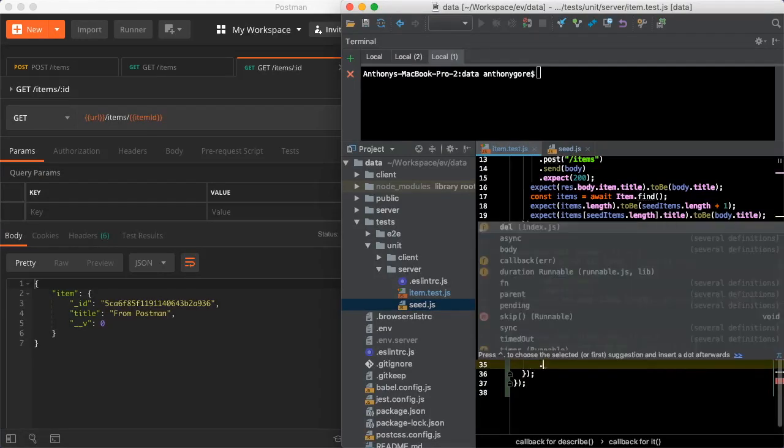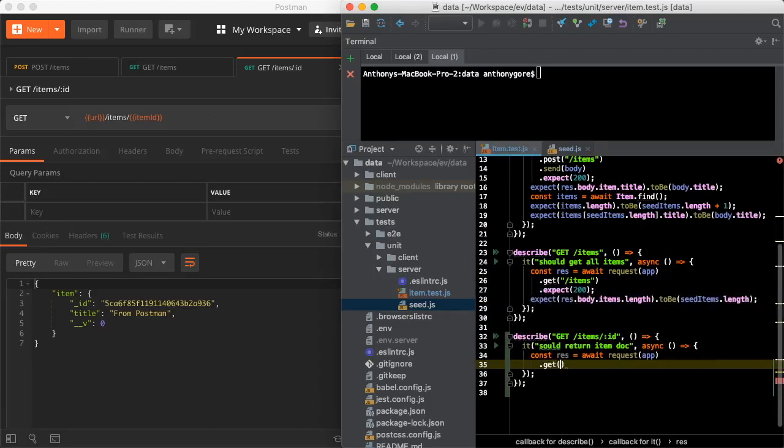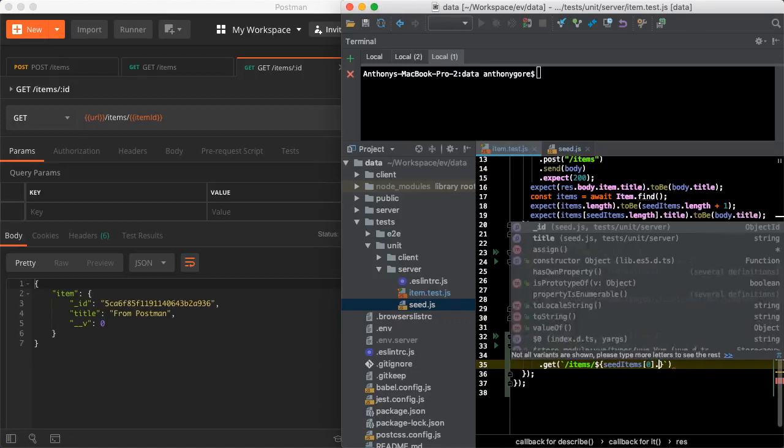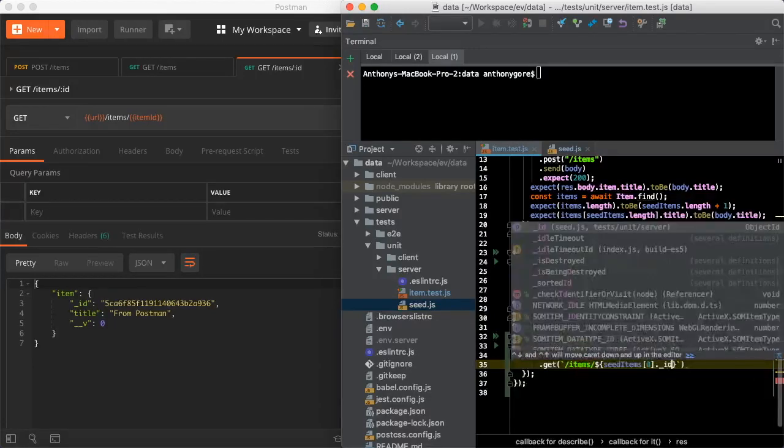Now this is a get method, so we'll chain on a get, and for the URL we're going to need to pass in the ID from one of our seeded items as a dynamic segment. So what I'm going to do is make the URL a template string, and we'll start it off with /items/ like that. Then we can insert a variable, and for this variable, remember that we've got our seed items available since we've imported that at the top, and we're going to grab the first one of those, and we're going to use the property _id like that.